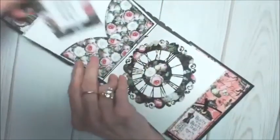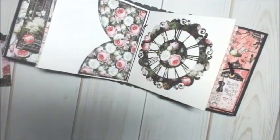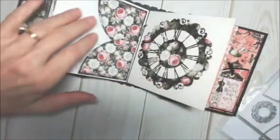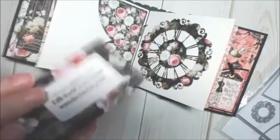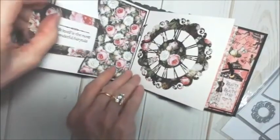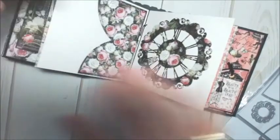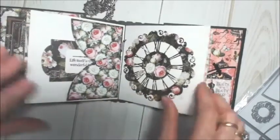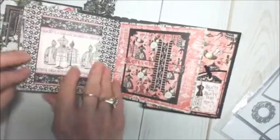Here I put two of the pockets from the die set. Takes this one and this one, so just put them together, and then this is from the same die set. I think, Eileen, I should have had that written down. I'm sorry. This is the book plates set, I think. There, and so I made a tag to slip in there, and that's just a die cut that comes with the paper collection. Okay, so I made a little flip here.